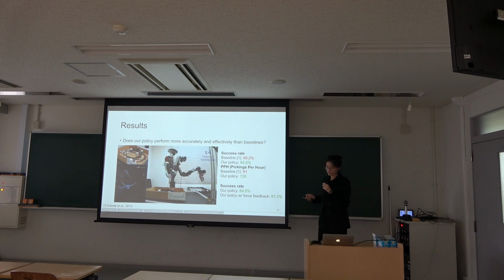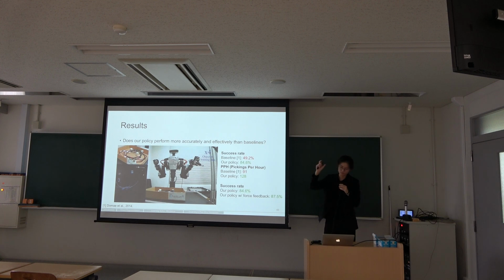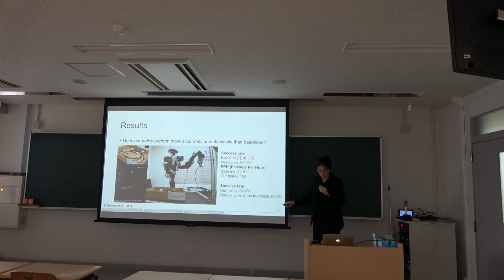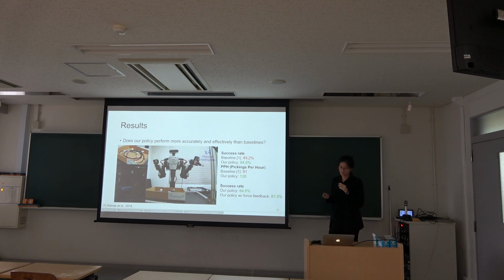We also add a simple recovery module using force feedback. While transporting the object to the goal bin, if the force sensor mounted at the wrist detects a sudden increase, it goes back, releases the grasped object, and starts a new picking all over again. This result also shows the recovery module can further improve the success rate.